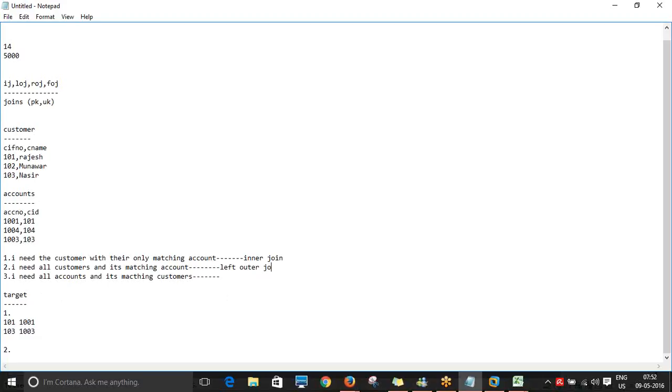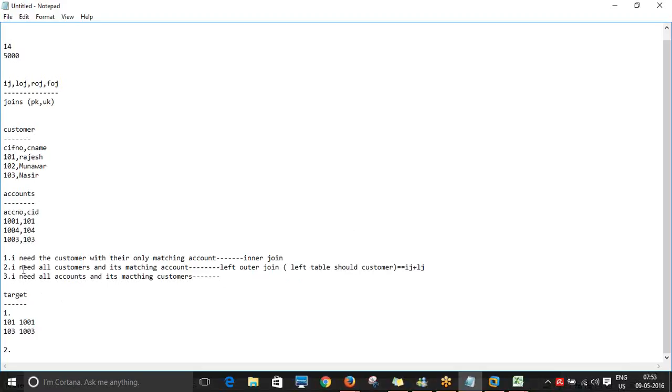When I say left outer join, the left table should be customer, because I said all customers. Left outer join means inner join plus left join.